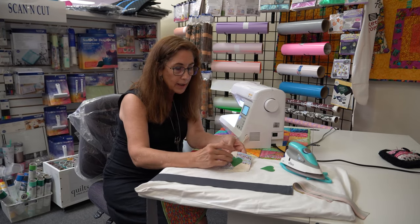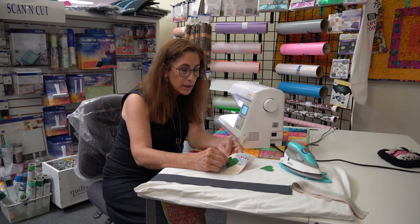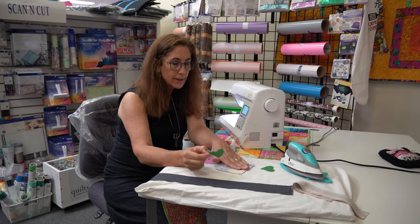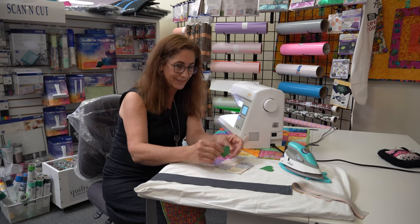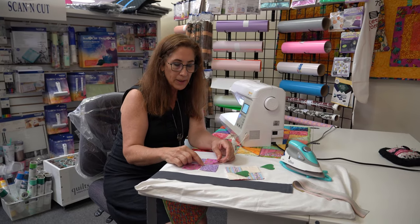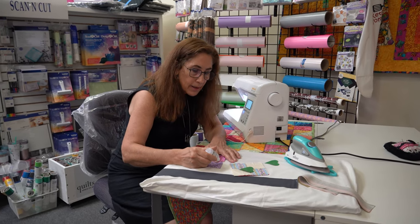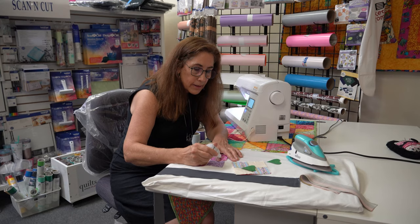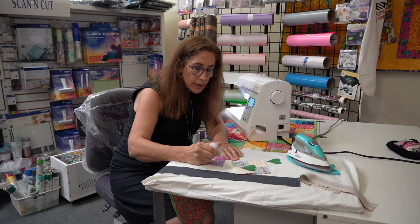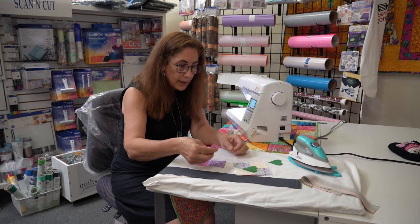I place it right in the center, take my iron and press it. Now if I think, oh my gosh, that's not where I wanted it — I can gently peel it off, the fabric hasn't been distorted, and the fabric underneath has nothing on it. The final example: I want to do this little four-patch and really make sure that I line up my seam. I'm using the Seam Align Glue again, making sure I get dots at the beginning and end, because that's usually where fabric can get distorted.